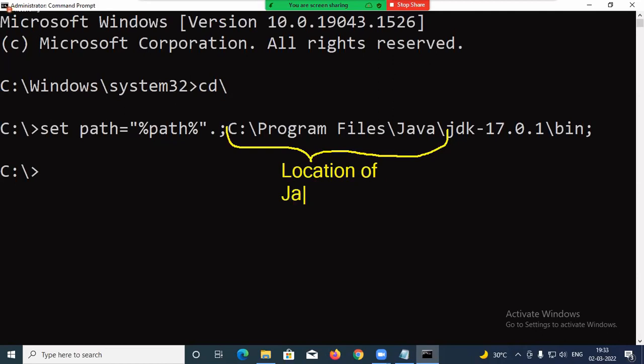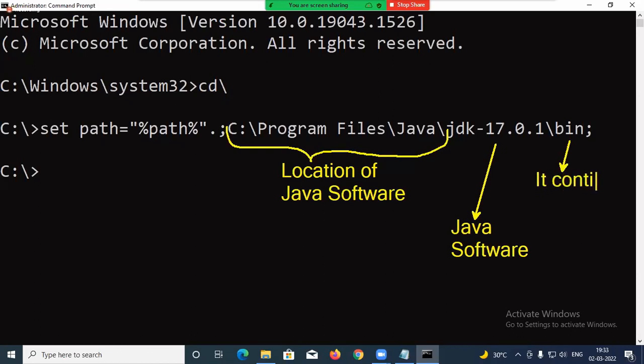This is the Java software location. The bin folder contains JDK tools.